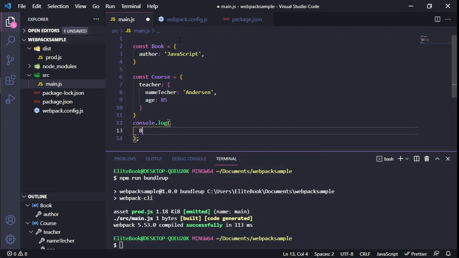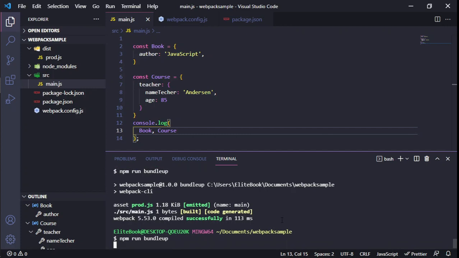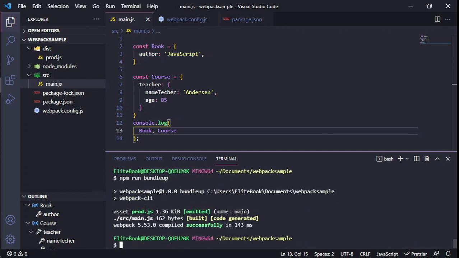I just add book, course. If we run our bundle again, at the end, this is the complete weight of our main JS.